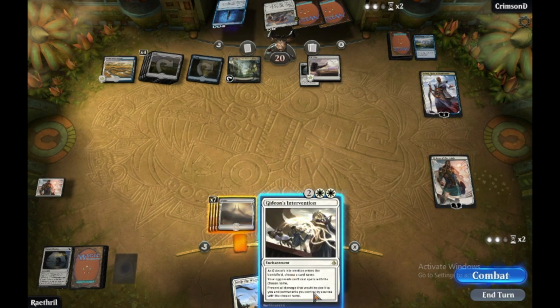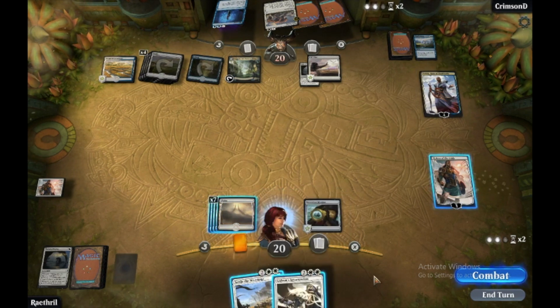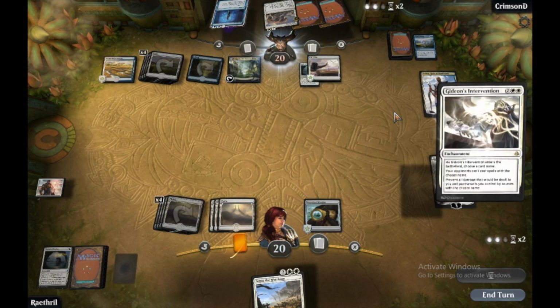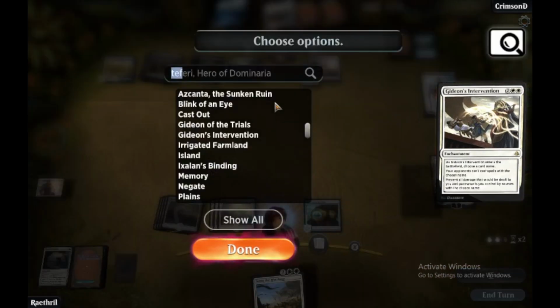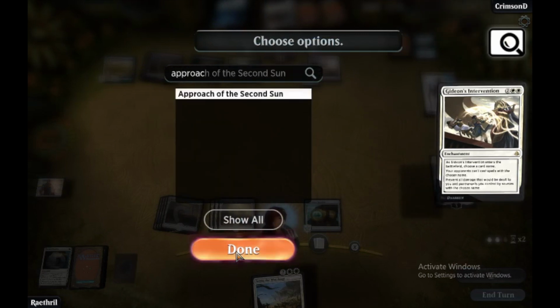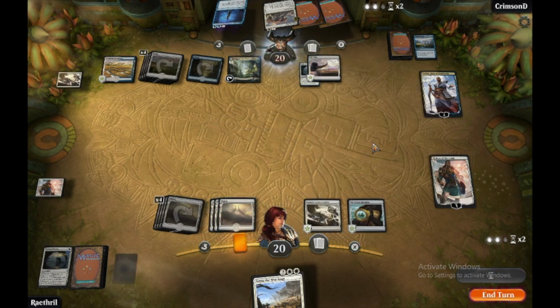Can't cast spells with the chosen name. So we could target approach? Choose a card name. Can't cast spells with the chosen name. We could. It'd be interesting. Let's try it. What's the worst that can happen? He can counter, which is fine. And I don't even know if he has approach in the deck, to be honest. But we're going to try it. Why not, right? This is kind of a game that I'm, to be honest, not sure much is going to happen.